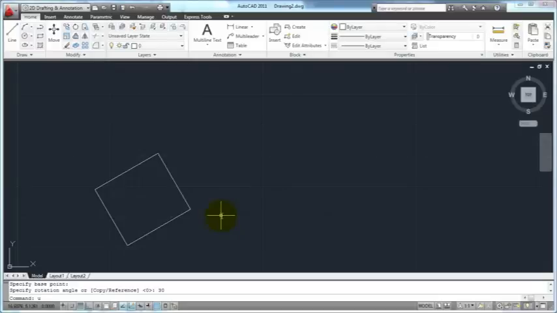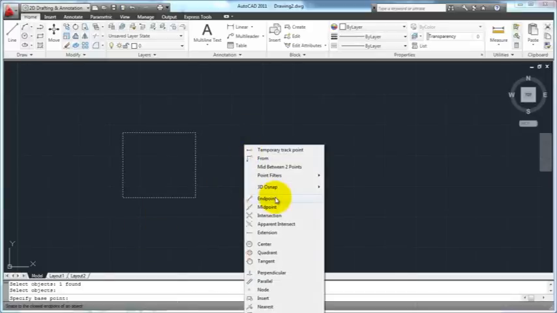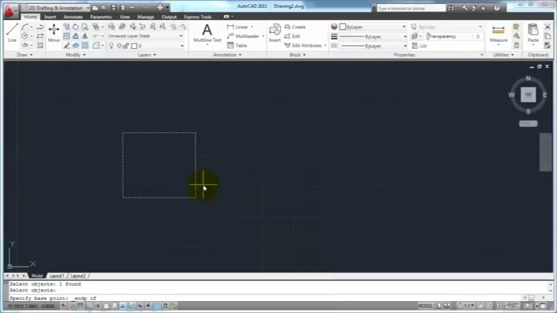Now I'm going to undo that. I'm going to just type in U and hit enter, and start my rotating command again. This time I'm going to pick a point on my object for my base point. It's asked me to select my objects. I'm going to pick my object, hit enter. Now it's asking me for my base point. I'm going to bring up my object snap endpoint, and then go over here and pick the endpoint of either one of these lines. It doesn't matter. It's a rectangle, so the corners actually touch. So I'm going to pick that endpoint, and that's my rotation point, or my base point. Pull out here to the right, and I can see that it's getting close to 0.